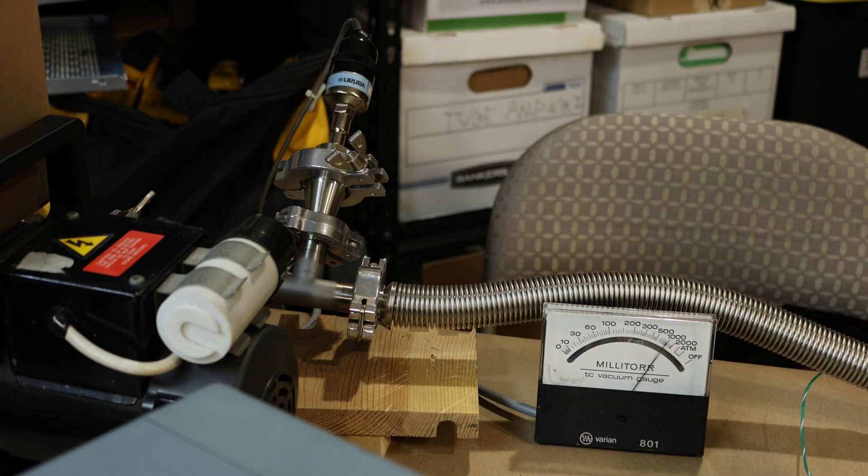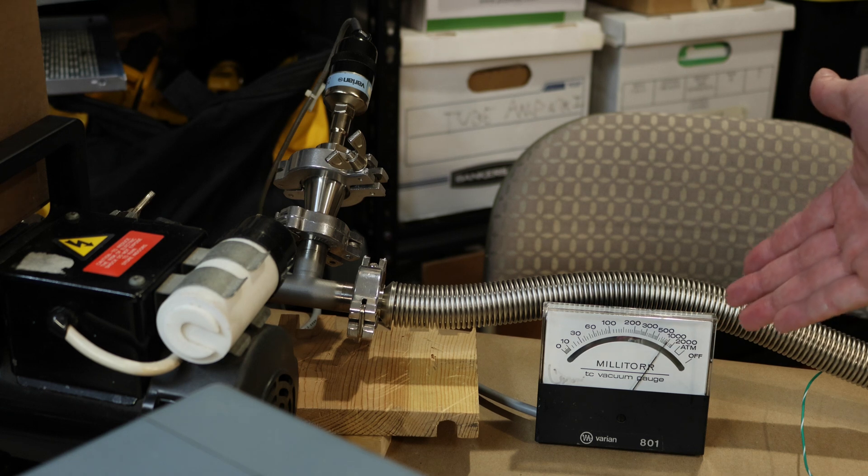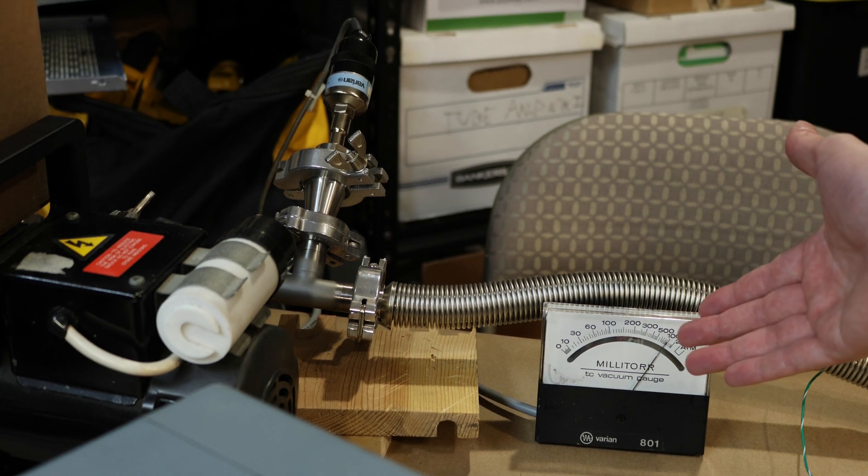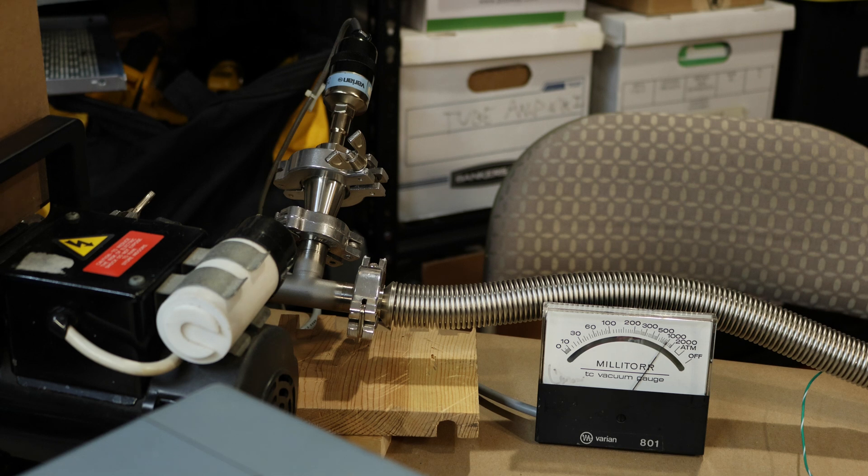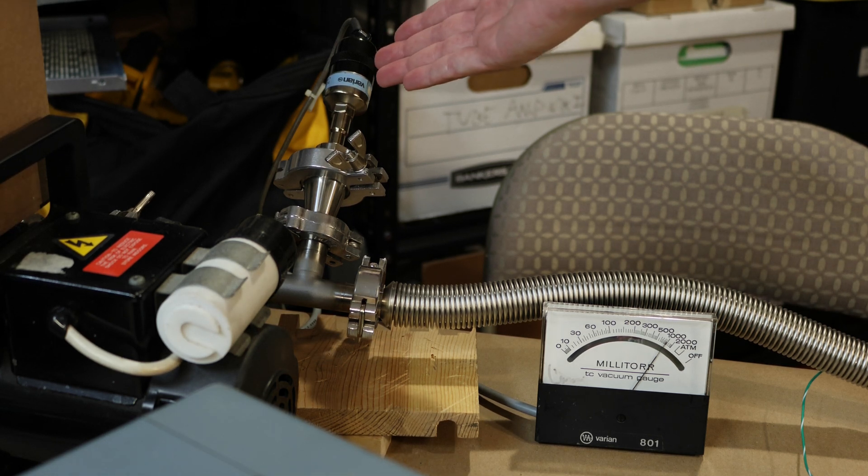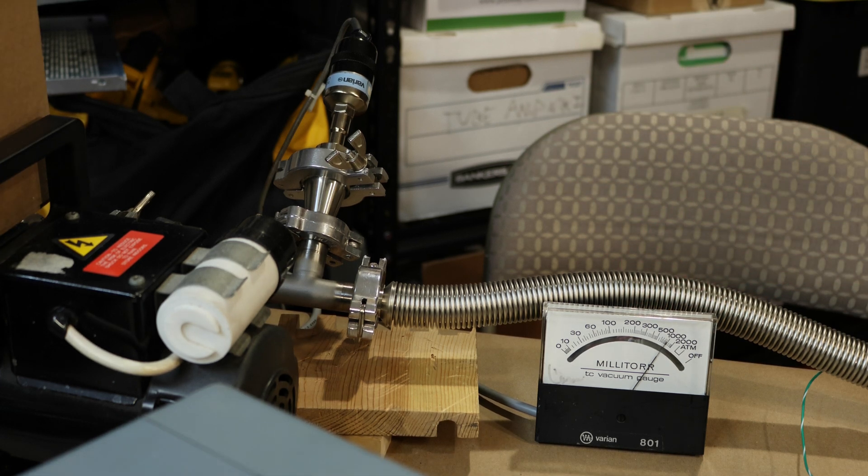Looking at the vacuum gauge here, we have an analog transducer which is currently on but the pump's not running, so we're just measuring about 1000 millitorr. Over here we have a thermal couple gauge made by Varian that's hooked up to it. It kind of comes as one unit, got that used off eBay. That's one of the items I'm looking to upgrade. I have some digital gauging that I also got used on eBay, but I need to hook that up to either computer and Arduino or something to read it out. So for now, for the last few years actually, I've just been using the analog gauge. It's significantly easier, no computers necessary.